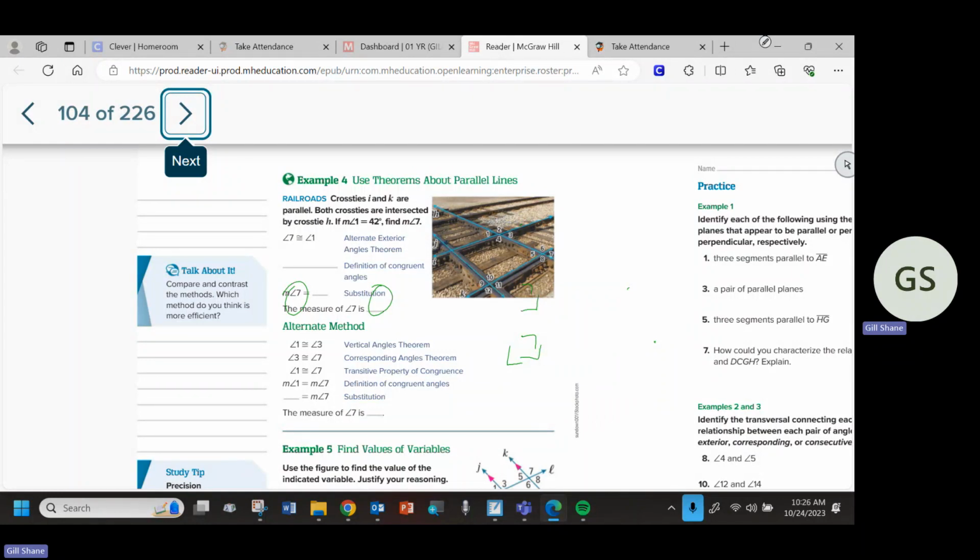Some of them, like I said, you're just naming angles, like alternate interior, alternate exterior. It's not complex stuff. So the stuff that'll be on the quiz will be the problems that you'll get to later in the practice. 187, 1 through 37. Correct. And I'll tell you more on Thursday specifically which problems.